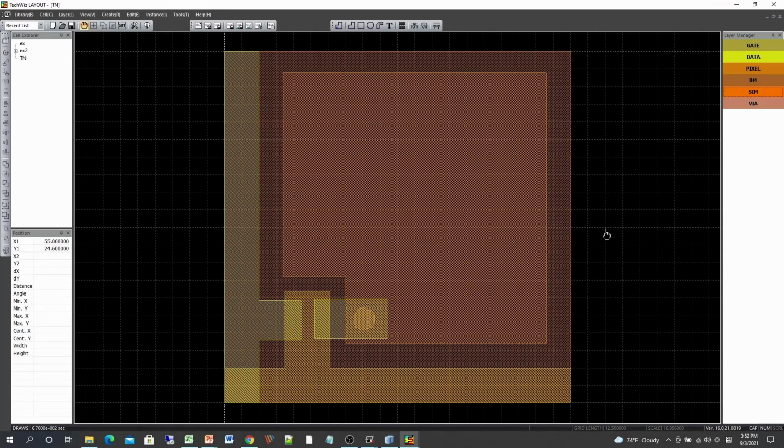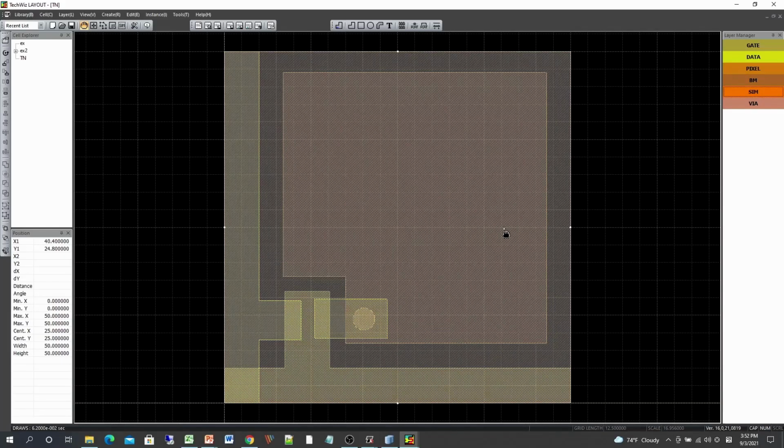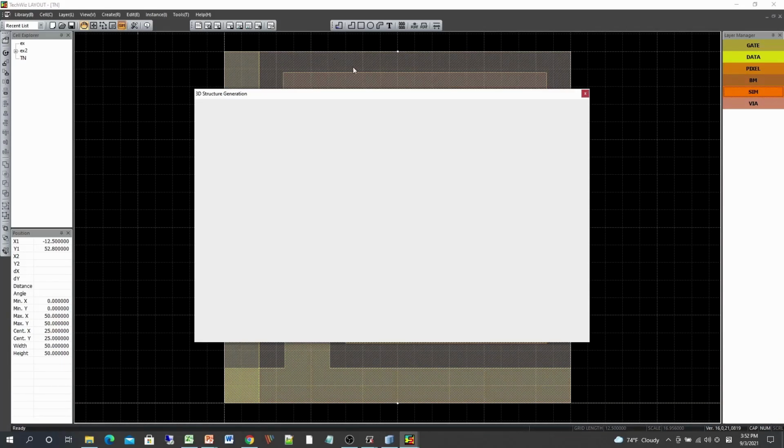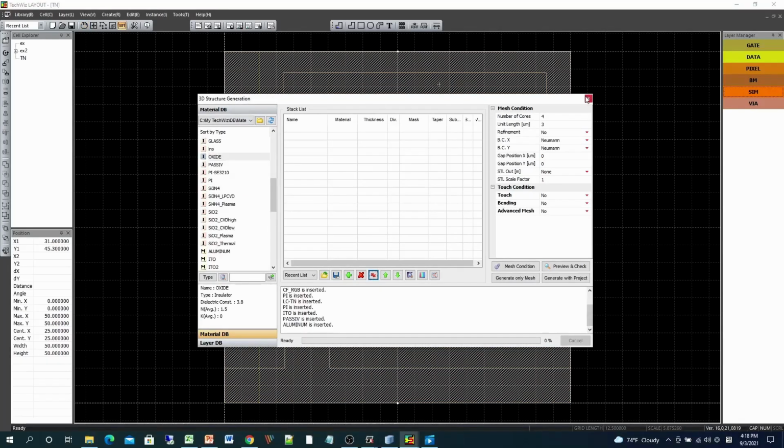And let's define the stack information. At first, click the simulation area and then click this button. Layers can be defined by drag and drop in the DB list.